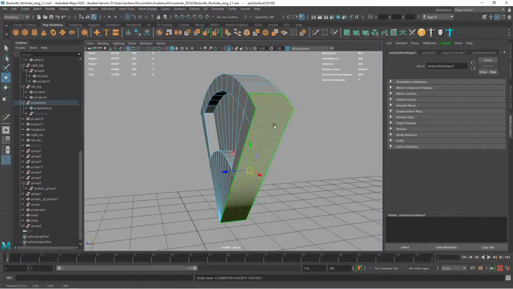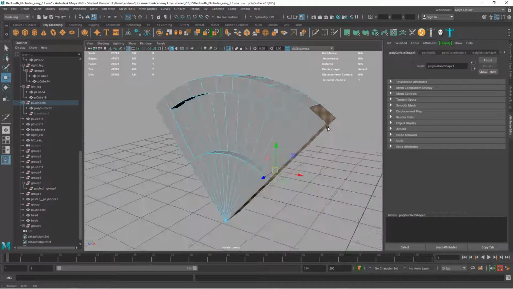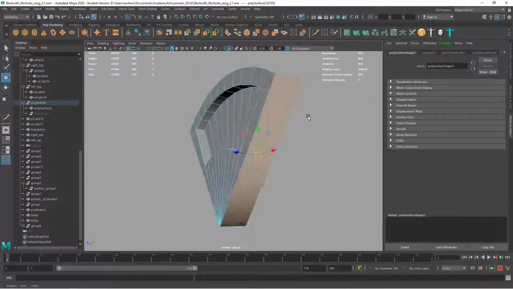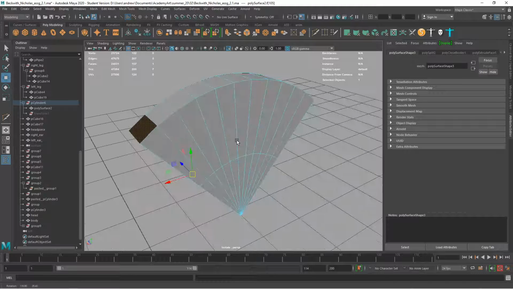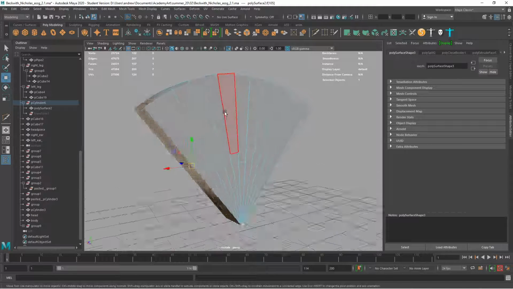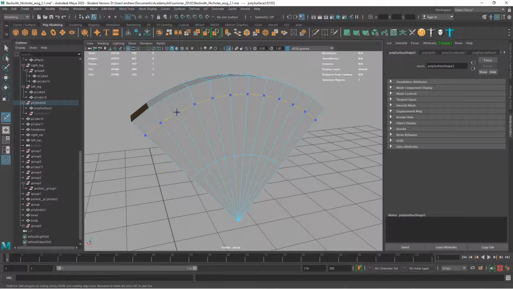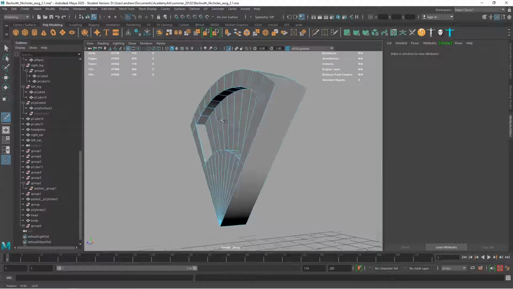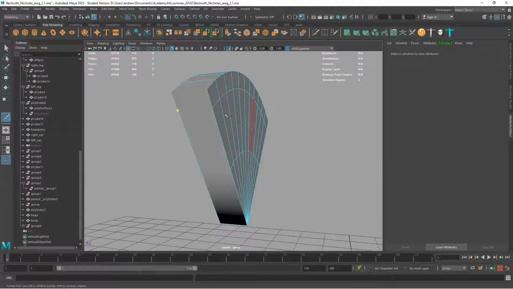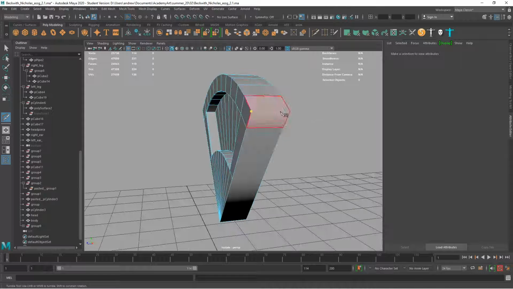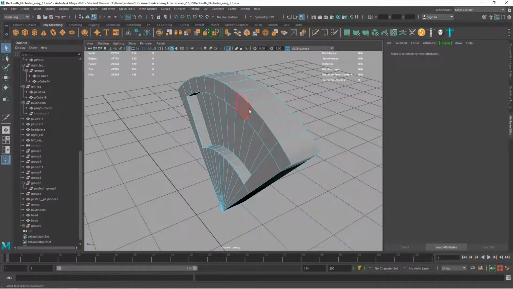Oh, that's one big face. It should let me split across here. Oh, but you also have that one. Maybe if I do that first, I'm going to again use the multi-cut tool, Mesh Tools, multi-cut, hold down the Control key, put that in there, and then try this first, here to here, enter. Oh, that's better. And then here to there. Oh, good, enter. So that's starting to look okay.